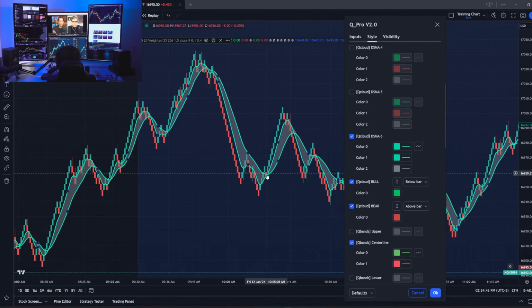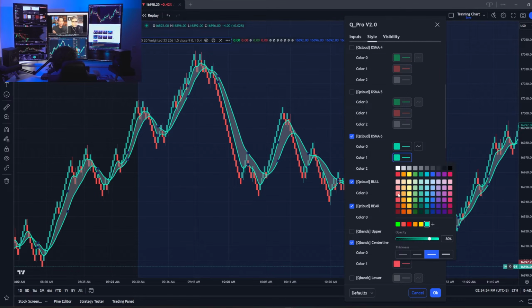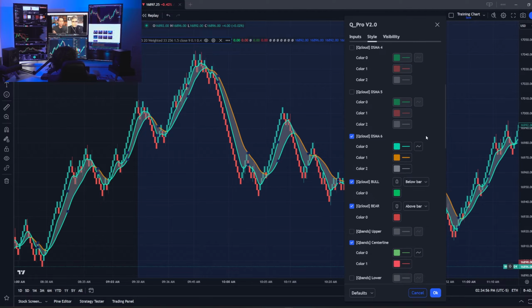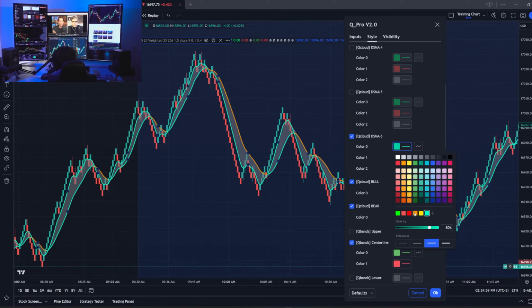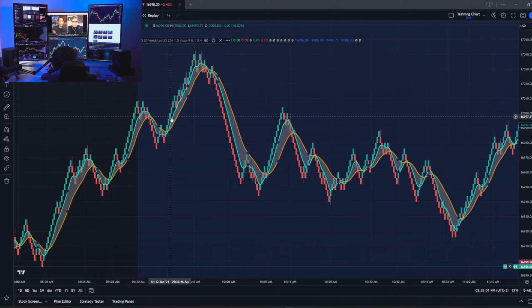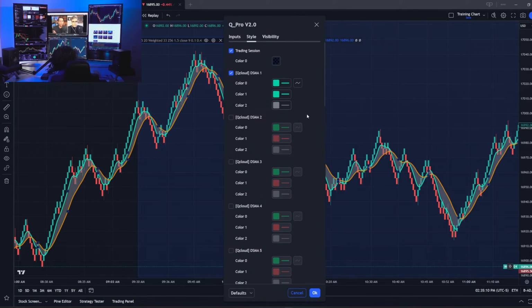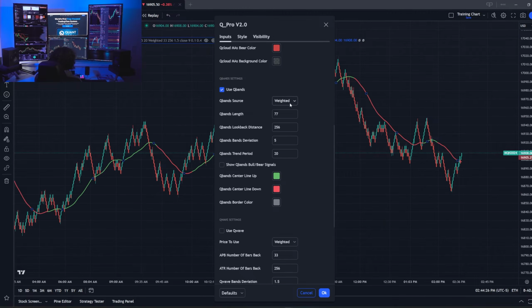So now I'm just looking for these crosses, right? So when they cross, look, they cross right there. Now I have this push down, we have a cross here, and we have this push up. The other thing you could do is I would just make this one a different color here, like that. So there we go. So now we have this orange and teal line. This is just the way that I personally like to have it, just because it's a little bit less cluttery, something along those lines.